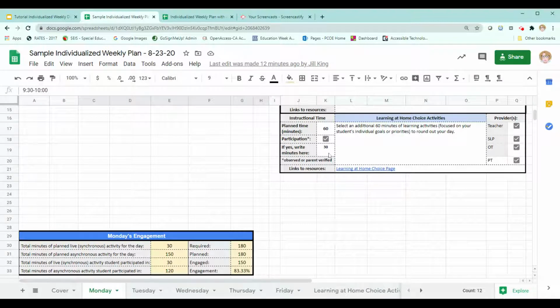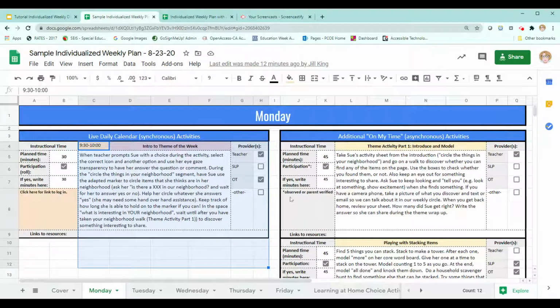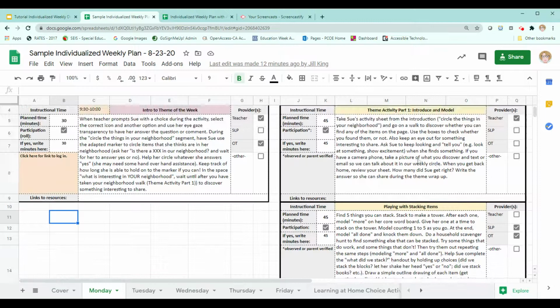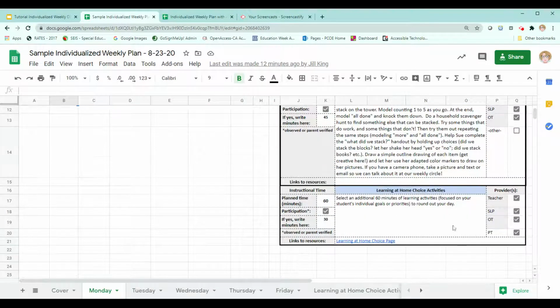And this is one area where they may not be able to complete all of them, so you might just put in here the number for how much time they were able to actually spend from that board. And then there's a link here as well to take them to that page directly. But you want to be using that option to really fill out your day so that for some of your students who can't handle as much virtual or really structured activity, you do have plenty of options in here for parents to do things that are more embedded into what they're going to be doing at home anyway.